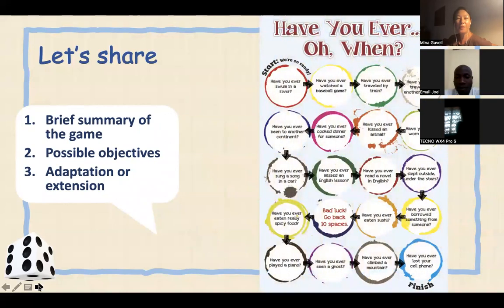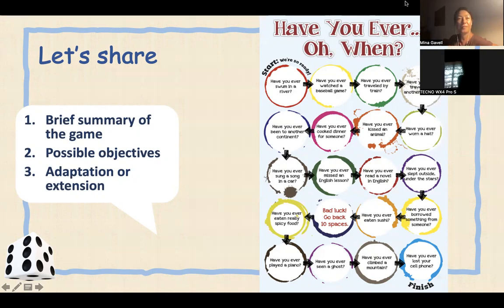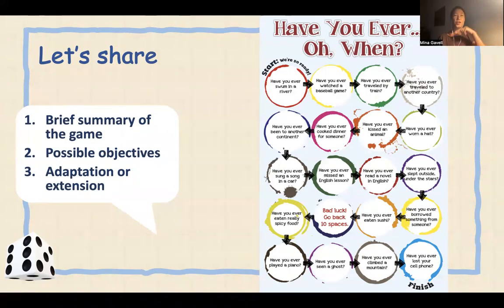All right, room number 3. Oh, I like this one too. Can anyone from room number 3 speak on this? I think it has a very clear target grammar as well.